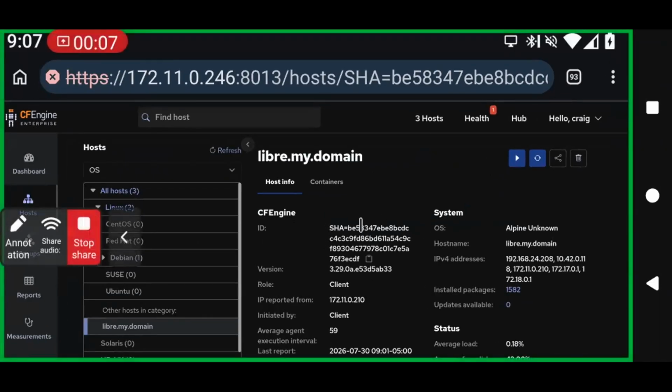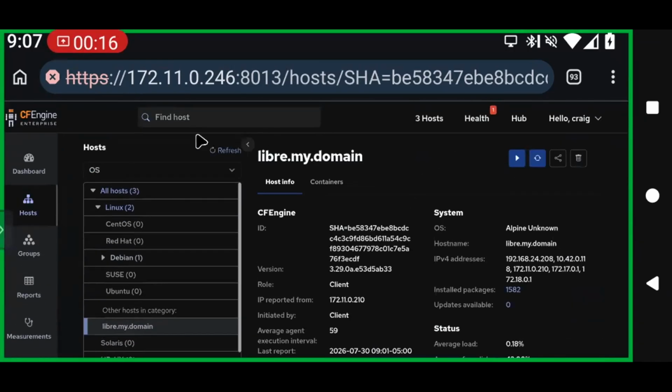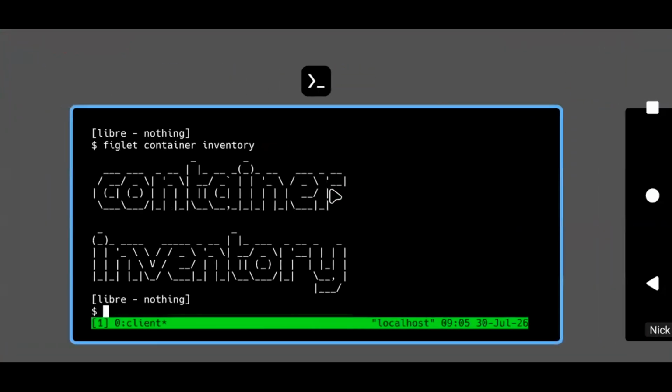So previously we had shown how we could collect some information, but now we have collected it and we have added it to our inventory in the hub and the UI in the mission portal. So here I have a host called Libre.